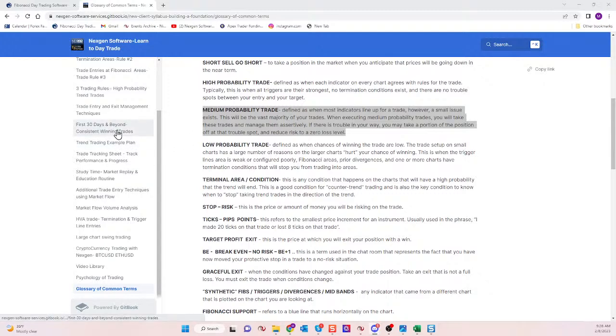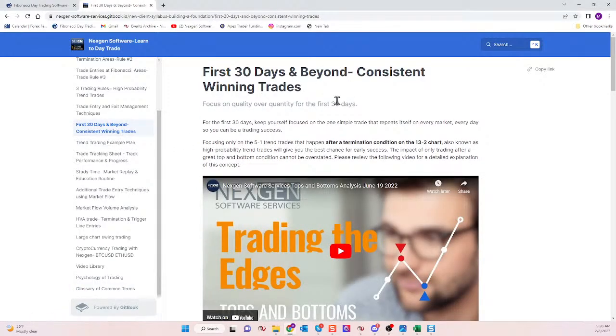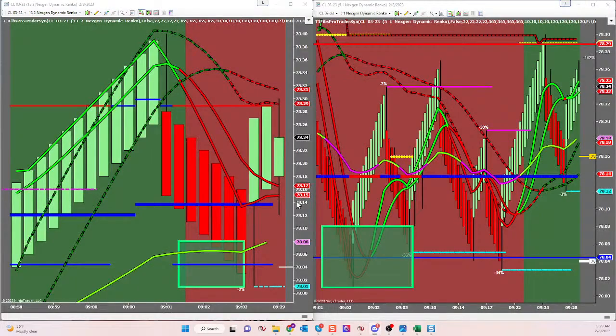So give me a Y if you're with me on this one, please. First 30 days, let's learn to read our indicators. Let's learn to read our charts. Let's learn to recognize advantages. Gonna walk before we run, guys, right? And you're gonna be amazed at how well you're gonna be able to create expectations based on patterns. And then we're gonna take that amazing knowledge and we're gonna branch out to medium probability trades.